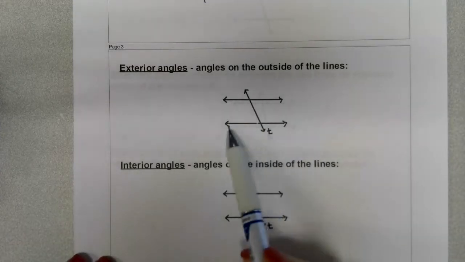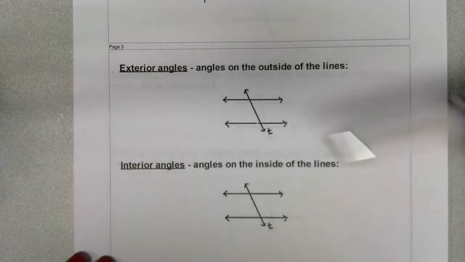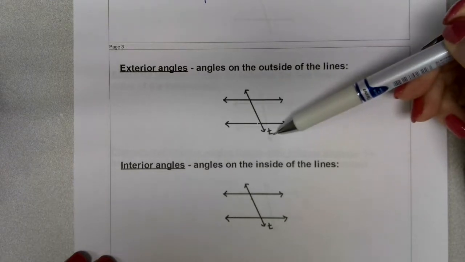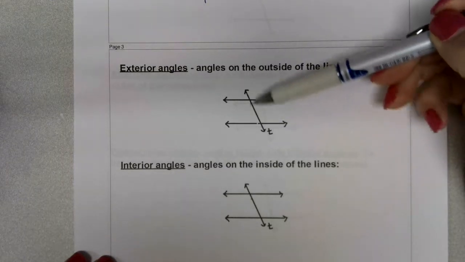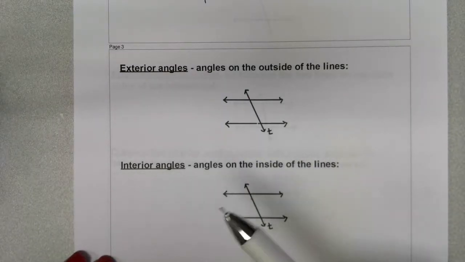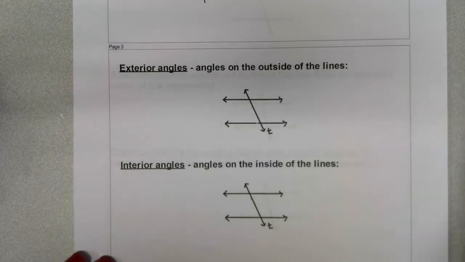So right here, even though these lines are not marked as parallel, we're going to view them as being parallel. And this is a transversal, okay? And so I labeled it T to help us remember it's transversal, but it's going to cut through two parallel lines, okay? And it's going to give us these different kinds of angles. These transversals are going to create angles for us that we're about to learn, okay?